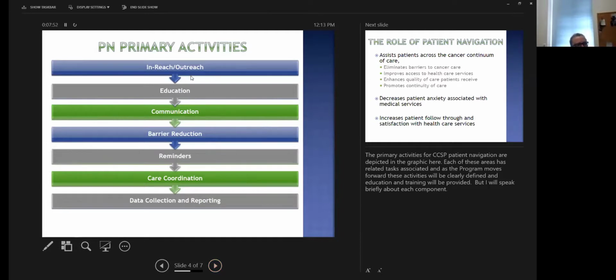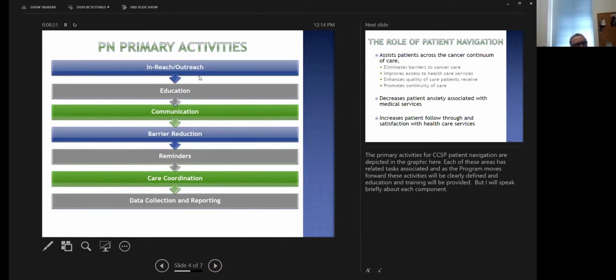So when we think about in-reach and outreach in navigation, we know that there are definitely people, and we'll use colon cancer as an exemplar. Essentially, there is a way to really look within the electronic health system and other types of dedicated means, understanding who's eligible to be screened for colorectal cancer. I gave the general premise: we're looking at people who are 50 and over who meet the criteria for our program and who are in need of population-based screening because they're average risk, or people that might be at high risk.